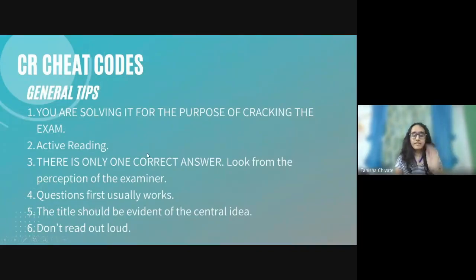Okay, now main thing. A lot of people read passages as if they're doing it for the purpose of knowledge. Your purpose for reading that passage is not to gain knowledge. No one cares if you're going to learn more about Plato or philosophy after you finish the CLAT exam. You are reading for the purpose of cracking the exam. You are a CLAT test taker, act like one. Be an active reader, okay? Don't read it as if it's a novel, something you're going to read and just throw away later on. You're reading for the purpose of solving questions.